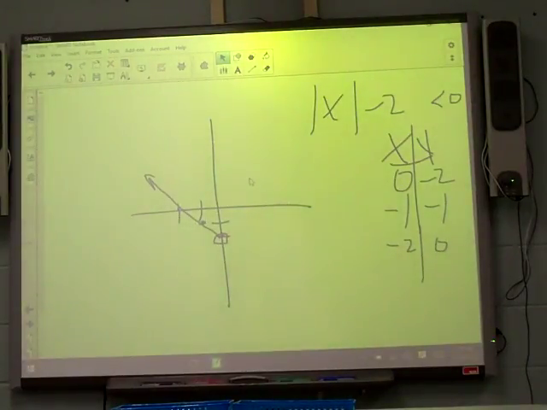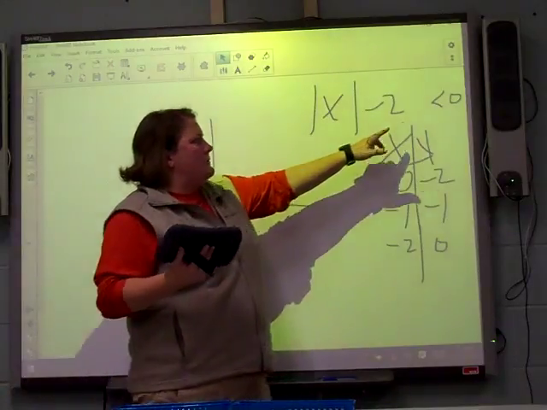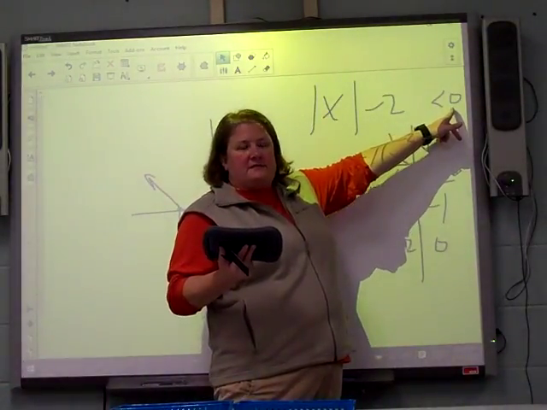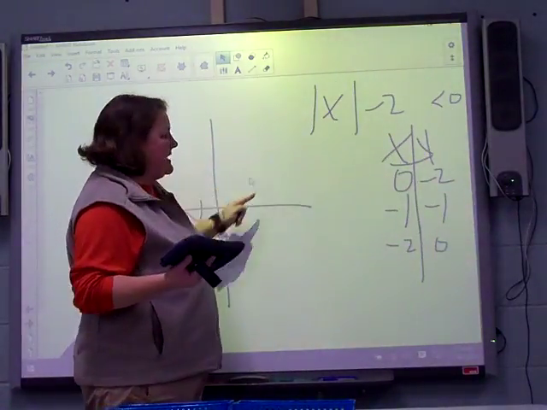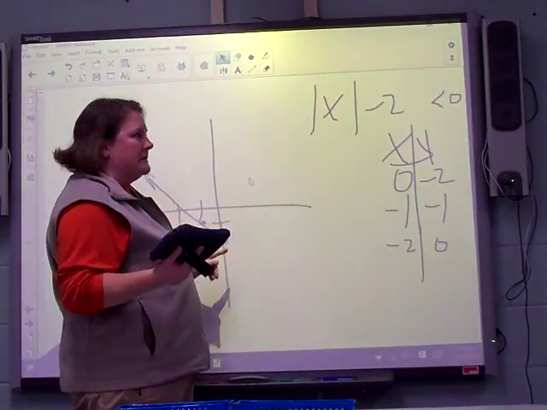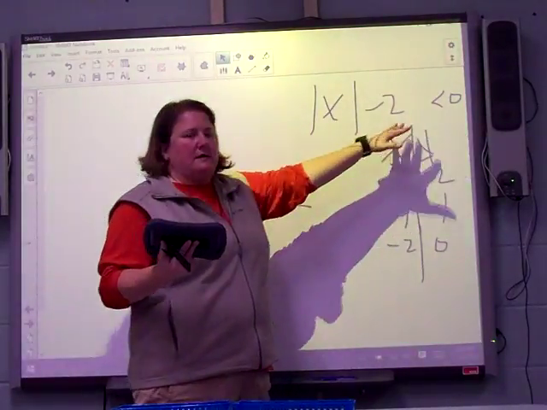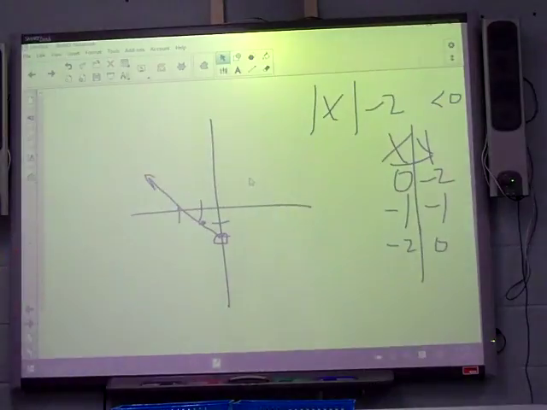Now technically I told you an absolute value graph makes a V. That doesn't look like a V. Why doesn't it look like a V? Where's the rest of the graph? Right, it told me to only show the part that's left of 0. The V would be coming over here, right? But that's not less than 0. So I had to follow that rule and only show that side. That's a piecewise function, like we did the other day.